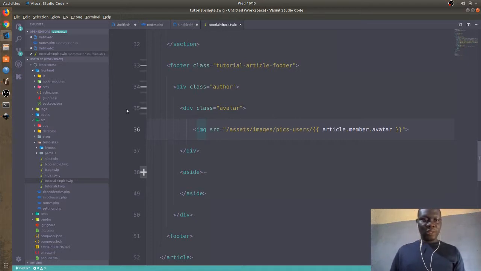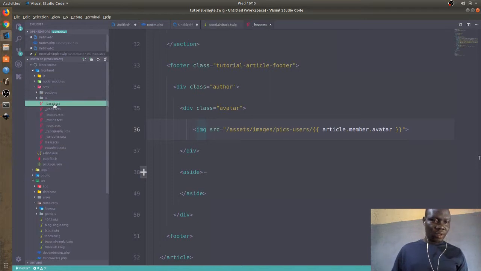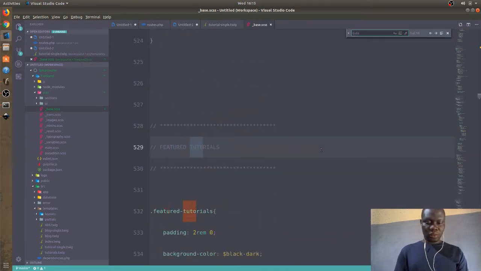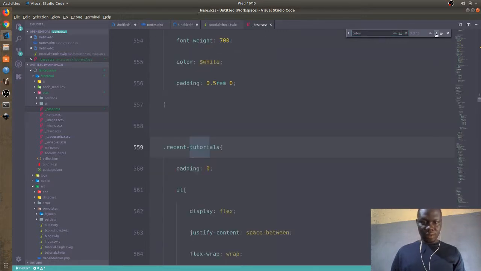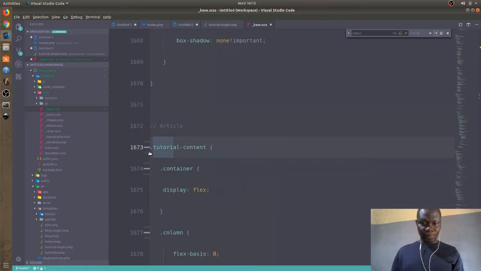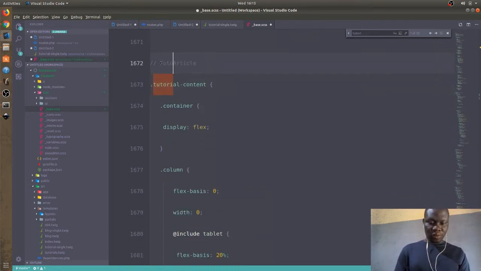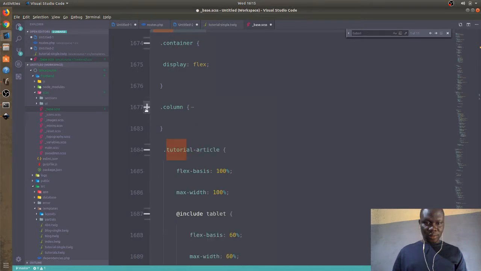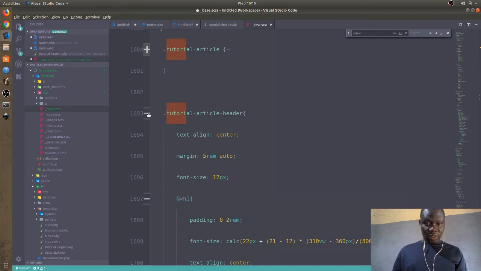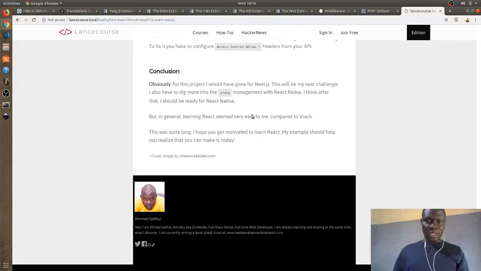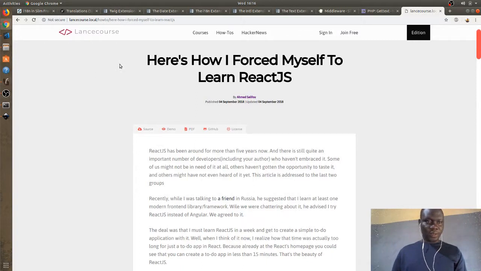Okay, so let's go and see our CSS and see what we can do. So we go to the front end. Inside CSS, we should look for that's tutorial. So feature tutorial, no, feature tutorial. So I'm looking for something different. Tutorial homepage, no, not this. Article, yeah. So this is a tutorial article. Add it. So I can have it close here. The container code tutorial article header, content, download, and this is the CSS that starts the downloads you saw over there. This part of it.